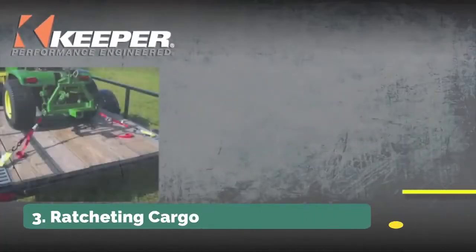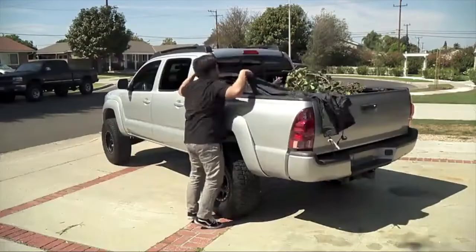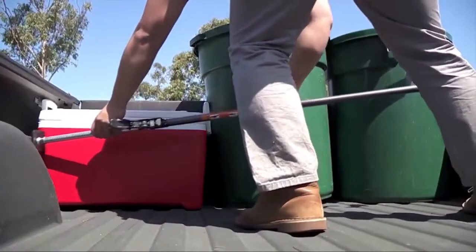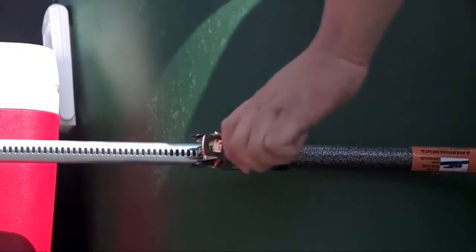Keeper, performance engineered. Keeper offers a number of products to make life easier and to keep your cargo safe while on the go. The Keeper ratcheting cargo bars are a great way to keep your cargo from shifting forward or backwards in your truck, SUV, or trailer.